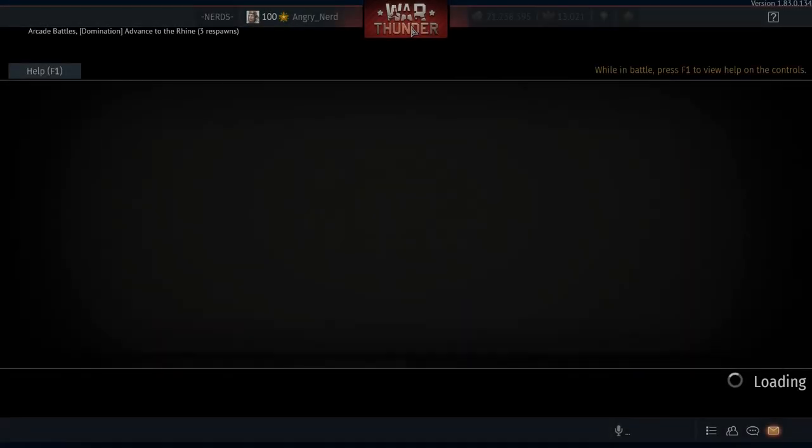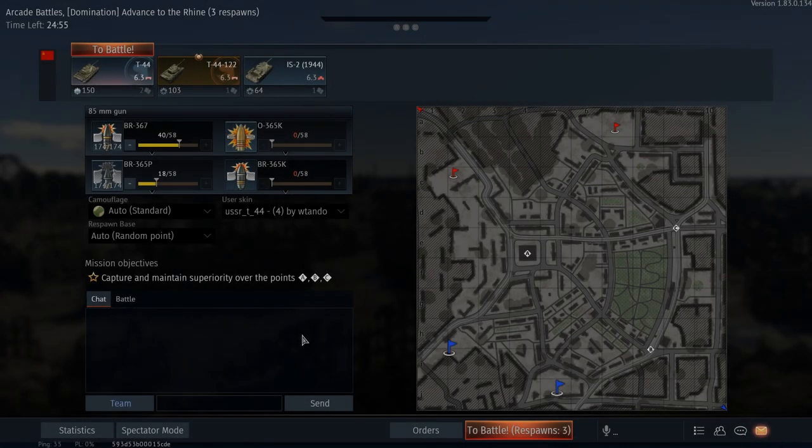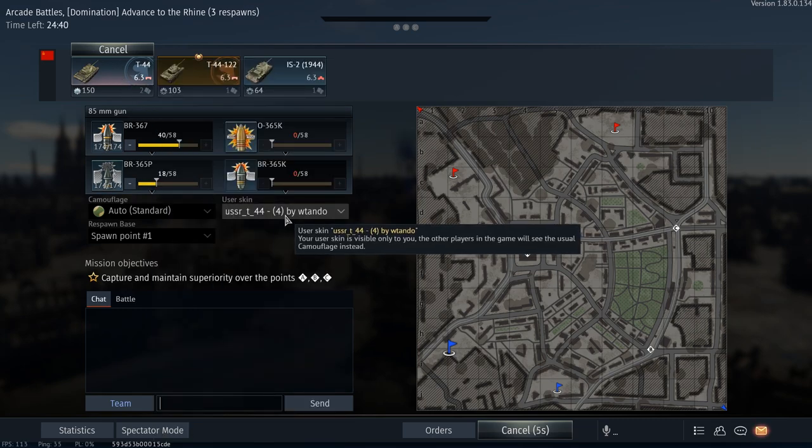Here we go. All right, looks like we picked up Advance to the Rhine. We're on the southern portion of the map. And since the eastern portion of the map seems to have longer shots, I'm gonna go for the western spawn point and maybe get a little closer in shots.